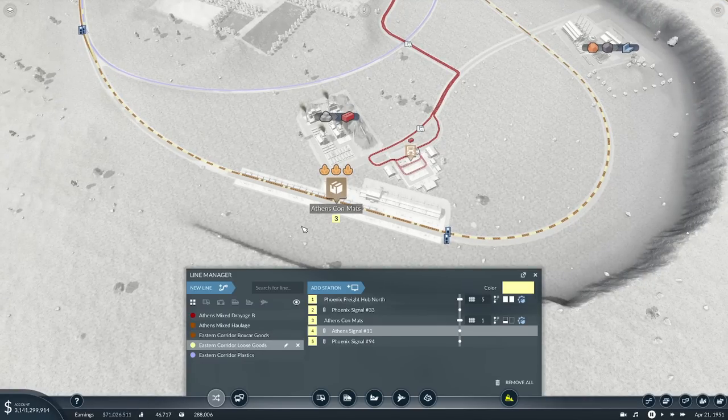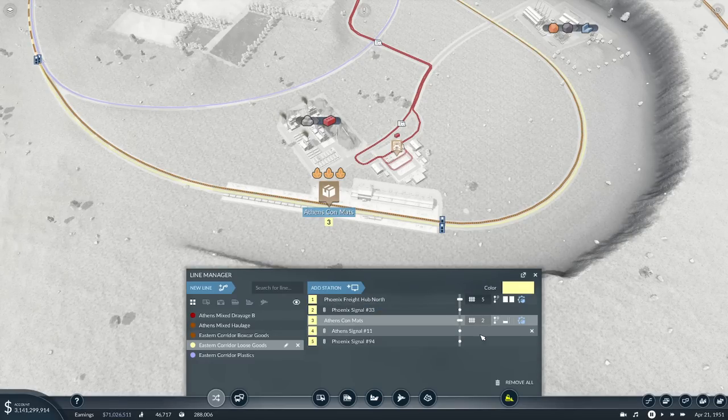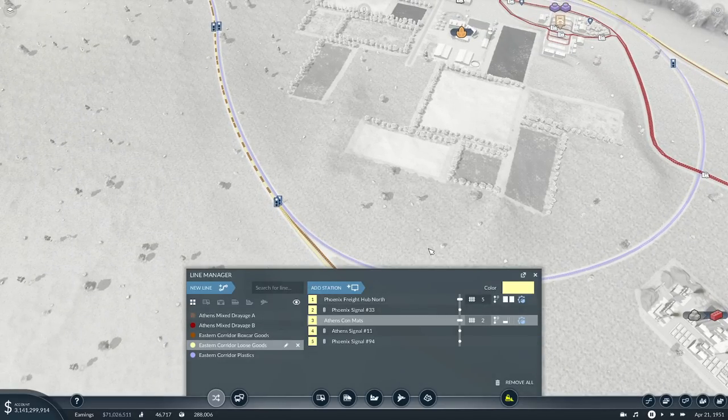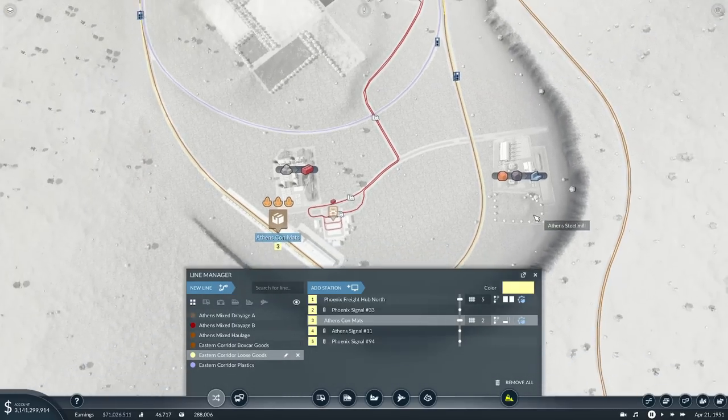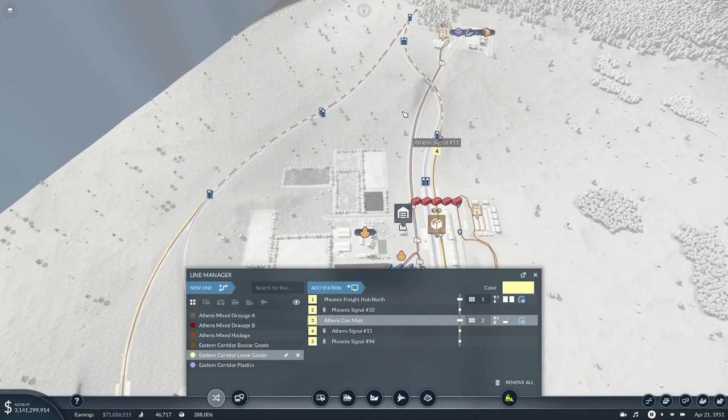Now this one, we need to do some changes. First off, at the comm mats, which is grain for us, I would like you to stop on 2. You're now separate from our oil train. Look at that, isn't it beautiful? This was the plan, and it's now starting to take shape.